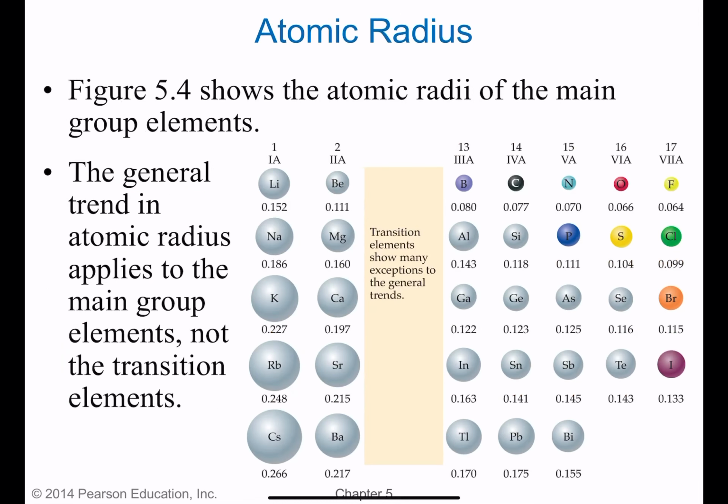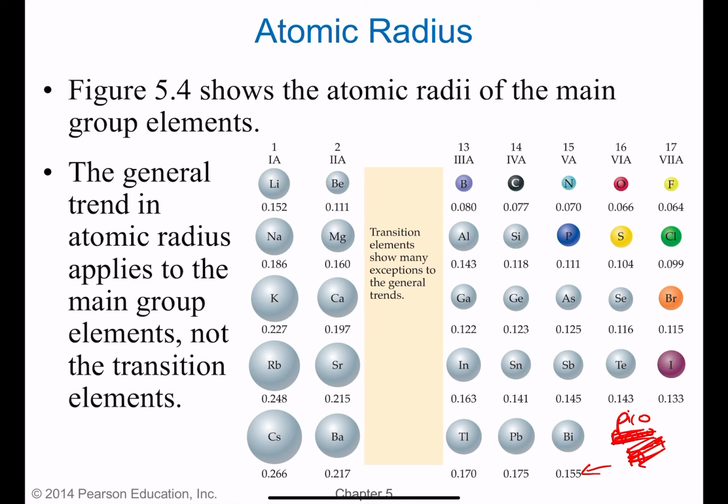So here they've got a graphical representation, so you can see relative sizes and the units that we have on here. These look like these are nanometers. I'll have to double check, but nano is 10 to the negative ninth. This is figure 5.4. Oh, I apologize. These are actually picometers.